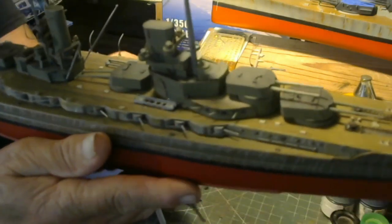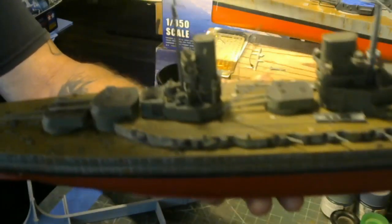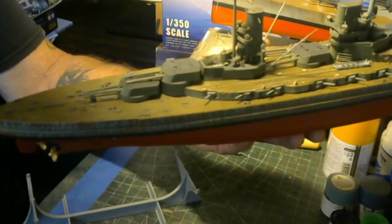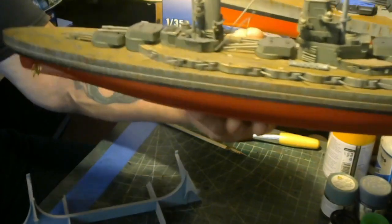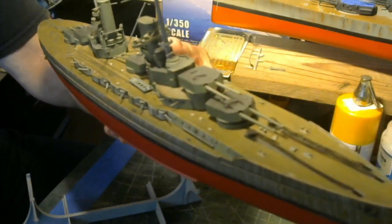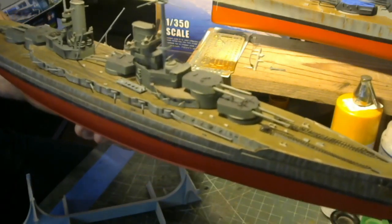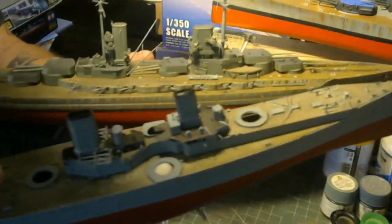The decks have received a lot of coverage — you've got some wash here and there, and you can really see the planks in person, it's too bad this camera won't pick them up since it's not very high definition. It's a pretty good wooden deck. I like these old German World War One dreadnoughts — they've got a lot of good style, and you can see how they were influenced by HMS Dreadnought.